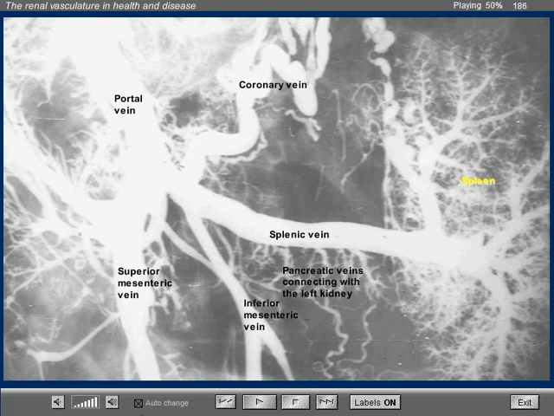Cephalad from the splenic vein and almost at the junction of the splenic vein and the portal vein is a very enlarged coronary vein. This patient had hepatofugal circulation due to portal hypertension secondary to liver cirrhosis. Note that from the tail of the pancreas we see two venous channels that are connected to the left renal vein. So we can demonstrate, therefore, in anatomical specimens, veins of the tail of the pancreas that can connect with the left renal vein.